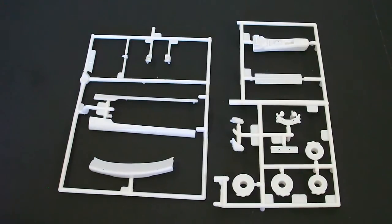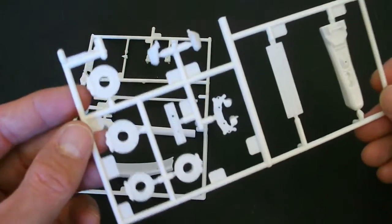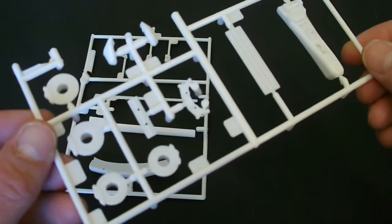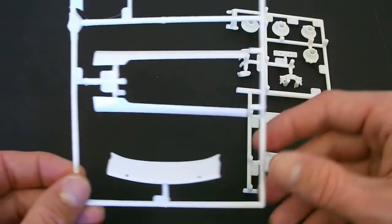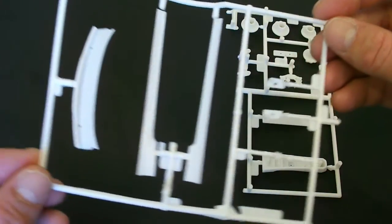These two parts trees contain the rest of the parts for the interior, your brake detail, you have your discs with the brake calipers there. Looks like your side mirrors. Some other chassis parts there. And then here's some more side skirts for the body. Other parts for the chassis.